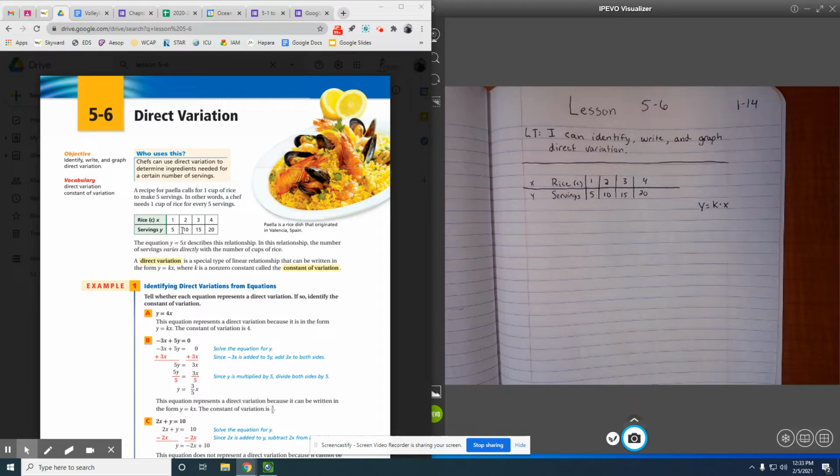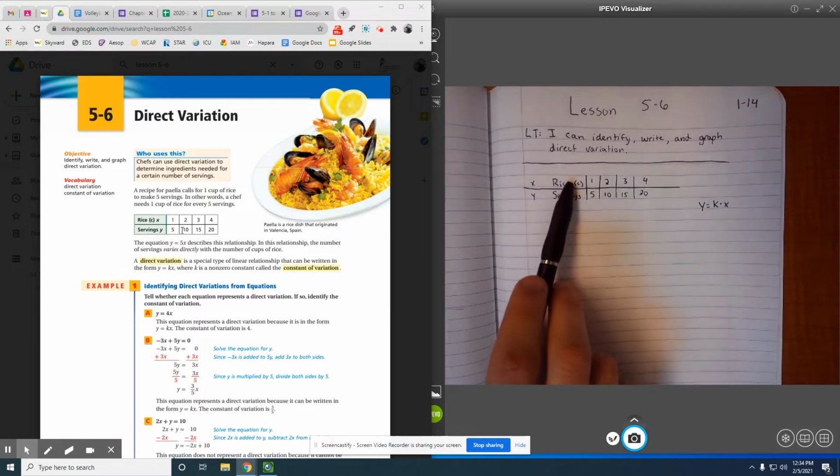We've got a table there. I'm just going to throw out direct variation as something we have talked about before in past classes. In the past few years, it's usually been identified as a ratio. Direct variation is just the idea of a constant relationship. So you might not have heard the word direct variation, but we've messed with this idea before.